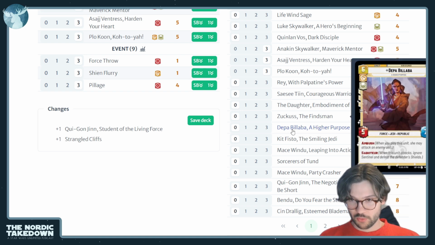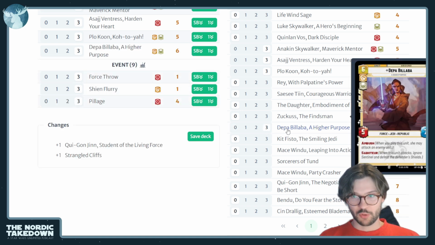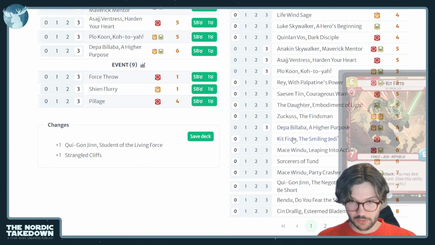Oh, she's also good. The thing with ambush on this force unit is we will get the force immediately. So after we've ambushed, we maybe survive with a couple of health remaining. We can just bounce that unit and play another one. So I think these are really strong on their own.